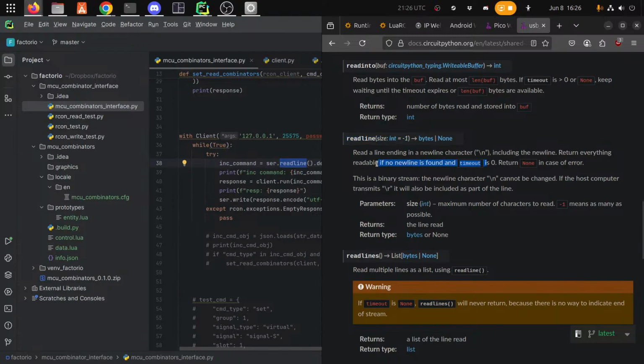Oh, what? This says timeout here, but it's not listed. Interesting. Return everything readable if no new line is found and timeout is 0.